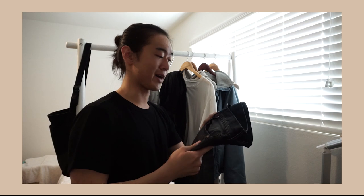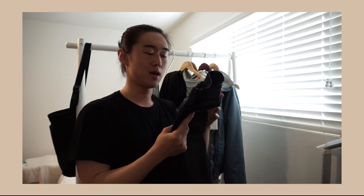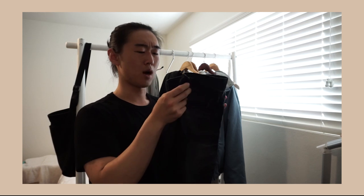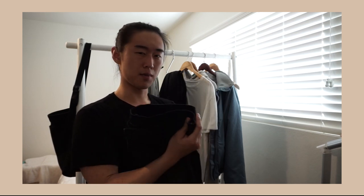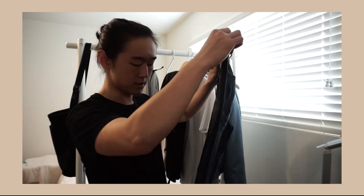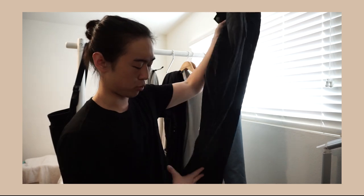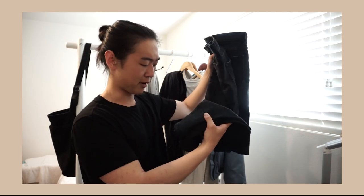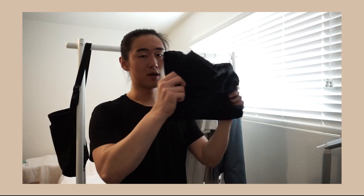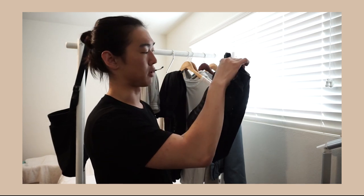My only drawback, I guess, is since I've been losing weight, this doesn't fit like it used to. I got a 31 and then I think I might need a 29 or a 30 now, because it does fit kind of big on the waist. And I also got these tapered down to a 5.6, 5.7 leg opening. I just like my pants to fit a bit more slim, a bit more skinny. So this is my go-to pair of denim.